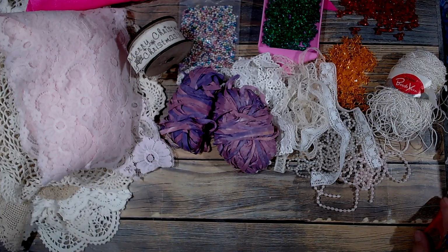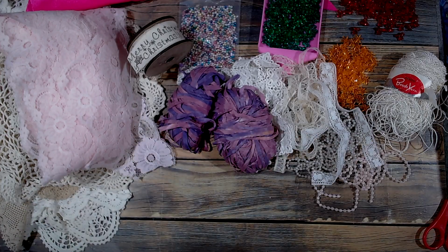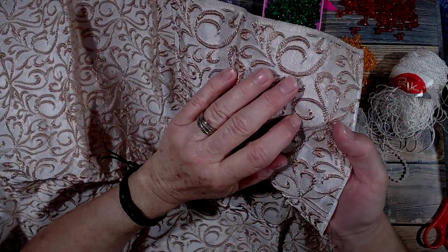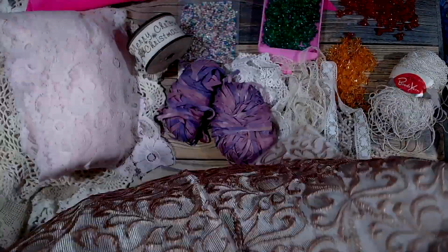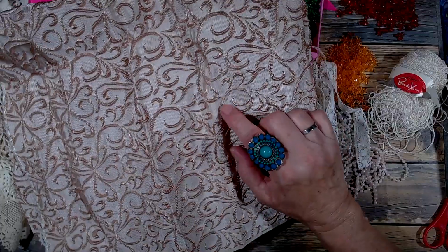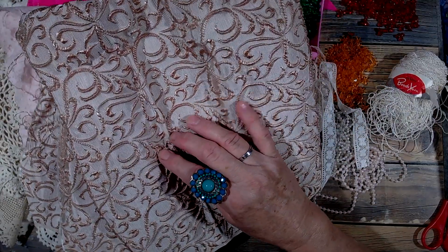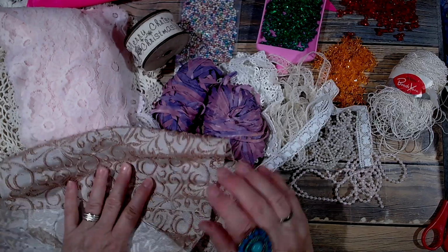Right, I found this. I don't know whether it's jacquard or what, but it is really interesting. There'd probably be about a quarter meter of it. It's so textured. It's sort of like jacquard because you can see it on the other side, but this is all raised. It's a bit hard to see, but it's so textured. I thought that would look really pretty with beads all sewn in there, or just sequins and beads, and make it really pretty like that. The texture sits up about this high. I've never seen anything like that. So very interesting. I'm keen to have a little play with that.